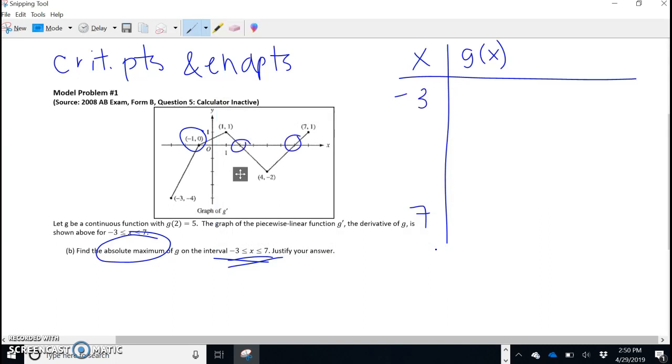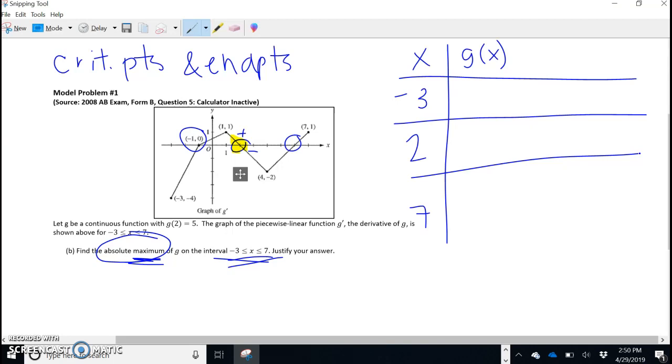And actually, since I'm interested in just an absolute maximum, the only candidate that I'm going to consider, the only interior candidate, is this one here at 2, because that's where I change from positive to negative on the G prime graph. The other 2 coordinates I'm not going to consider because those would be potential absolute minimums, which are not significant for this question. So I'm going to put a 2 over here on my table and see if I can uncover the values of the original function.